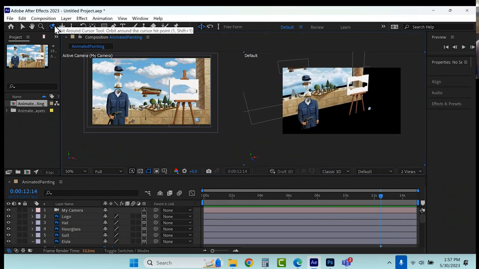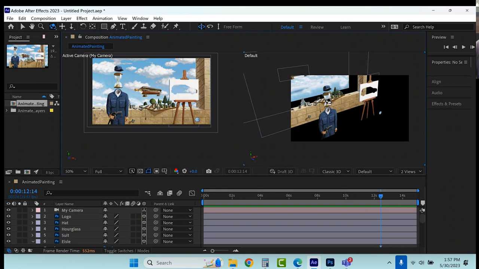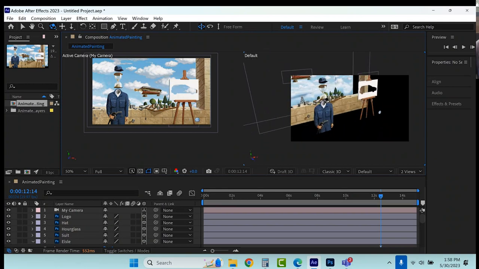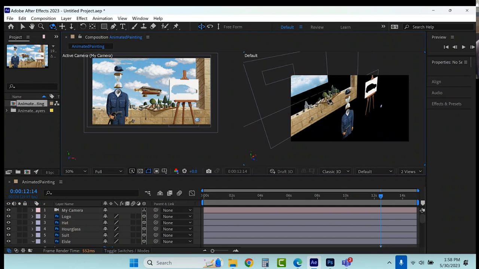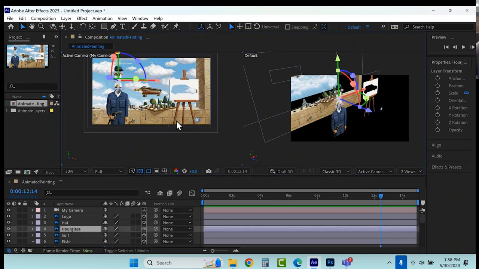Okay? In the sense that you see here, if I tumble, you can see the distance of things. You see how we can see the perspective and how things are stacked up in distance? And so you can create elements and layers that way. Or I could select a layer and say, you know what, that hourglass, maybe I should have that closer to the camera. Okay?